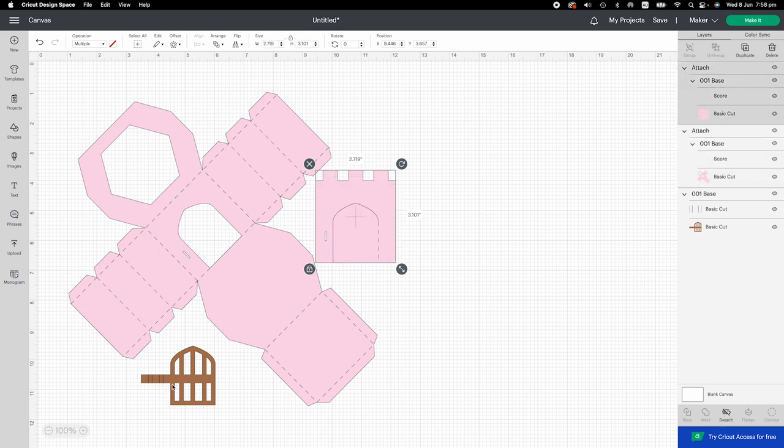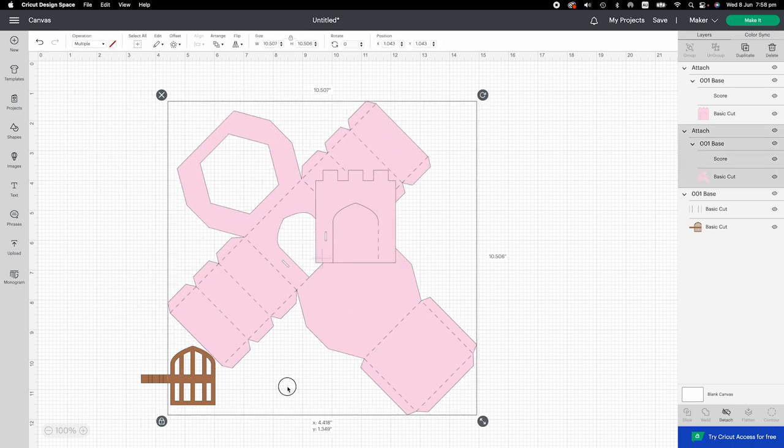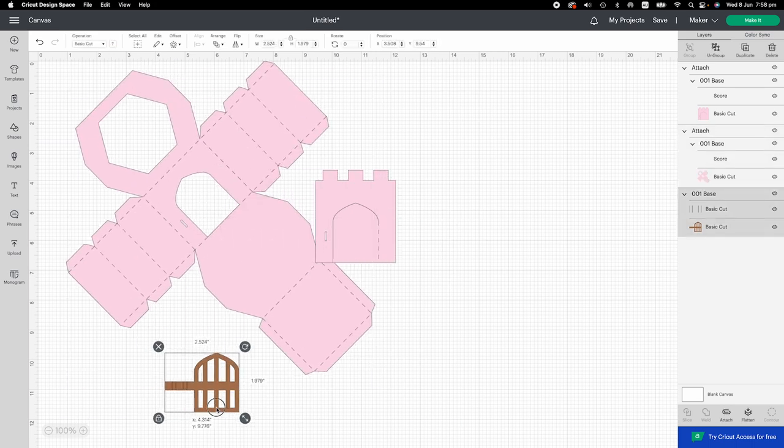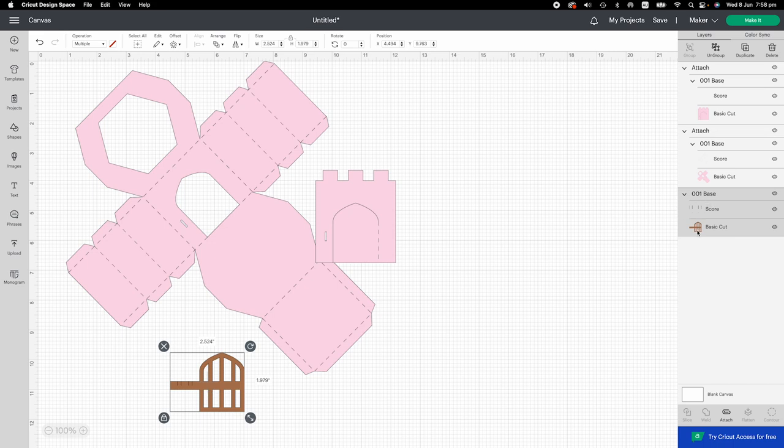The gate here, you also need to change this to score line. I'm going to move it away from this. And that's it. Click, change to score line. Click again, both layers are selected. Click attach. We are going to click make it to continue.